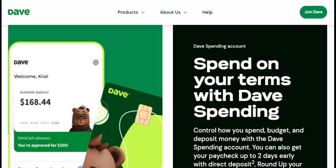Beyond Dave — exploring alternatives. While Dave is a popular option, it's not the only game in town. Here are some alternatives to consider. Chime SpotMe — similar to Dave, Chime offers a fee-based service called SpotMe that allows advances on your paycheck. Earnin — this app focuses on earned but not yet received wages; link your timesheet and Earnin can front you some of your money before payday. Brigit — this app analyzes your bills and upcoming expenses and offers small, interest-free advances to help you avoid overdrafts.